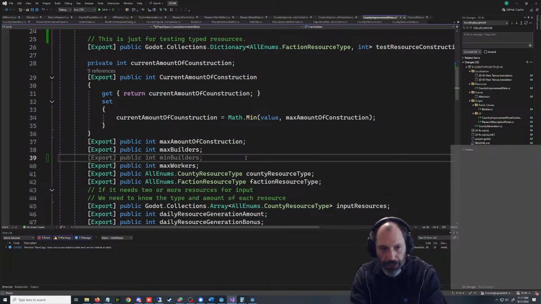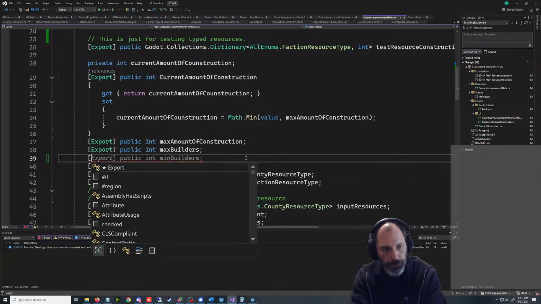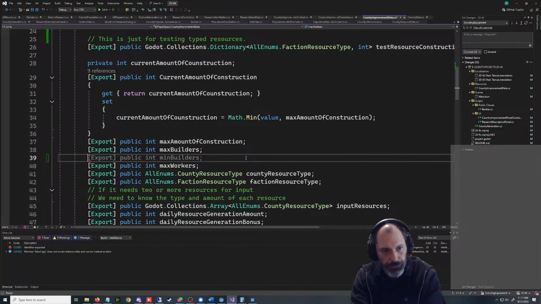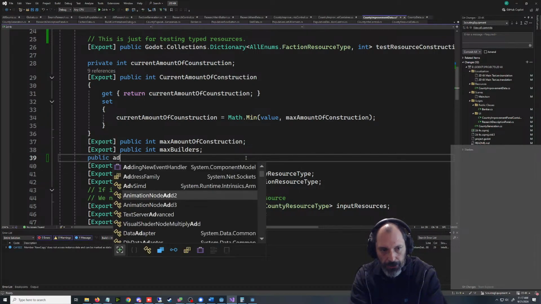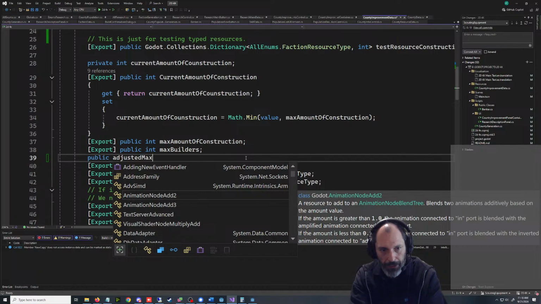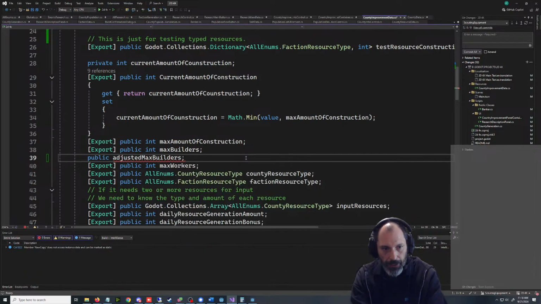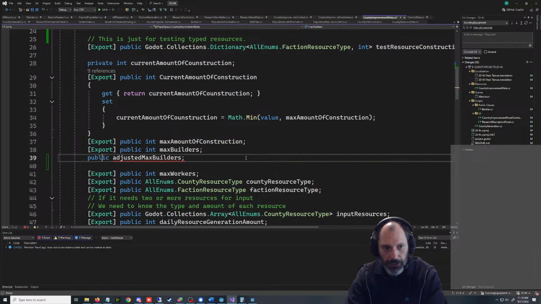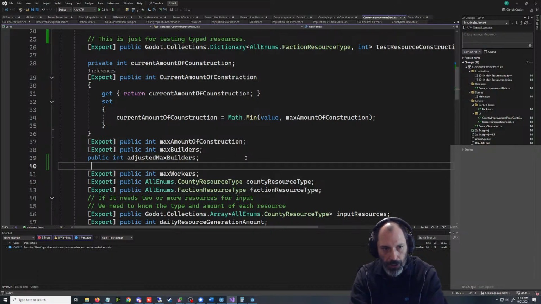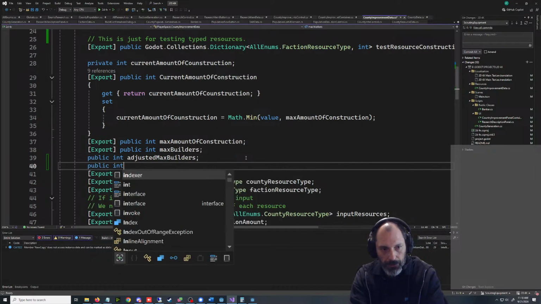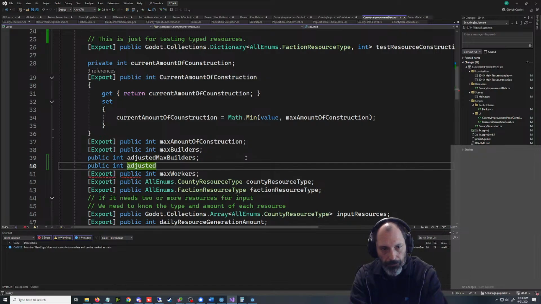So we have max workers, max builders, max workers. And then what we'll do in here, should this be exportable? No. Let's do public adjusted max builders. And then we need a type. Then we need public adjusted max workers.